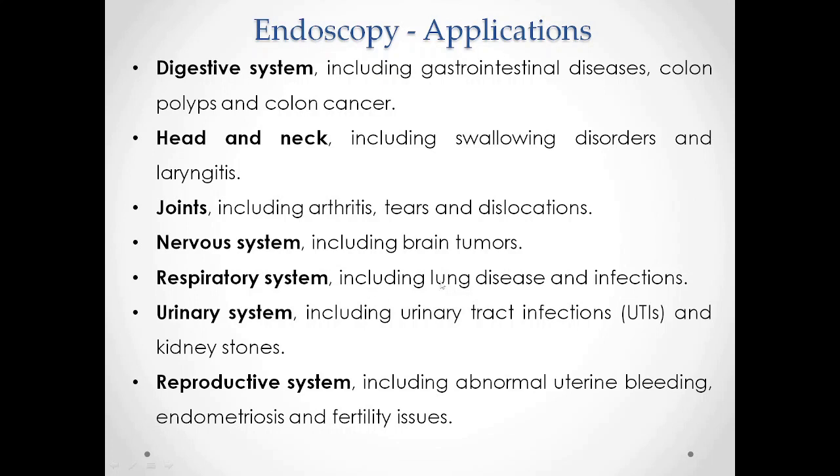And in respiratory system, mainly for finding out lung diseases and infection, it is very useful. When you go to urinary system, if there are any infections, if there are any stones, this endoscopy helps me. When you go on to the reproductive system, if there are any abnormal uterine bleeding or endometriosis, fertility issues, I can easily diagnose with the help of endoscopy. So we should say that this is a very good medical procedure which helps every medical practitioner to know the inner problems of the patients.